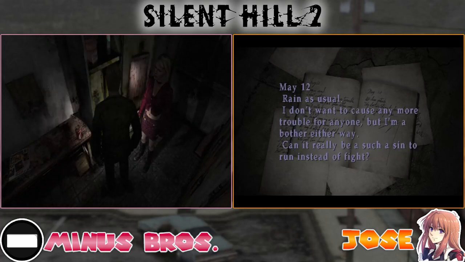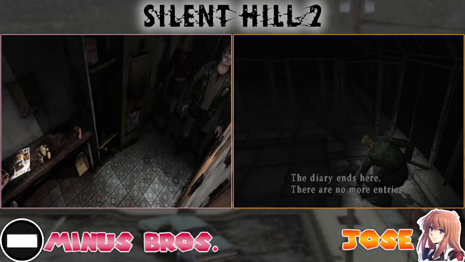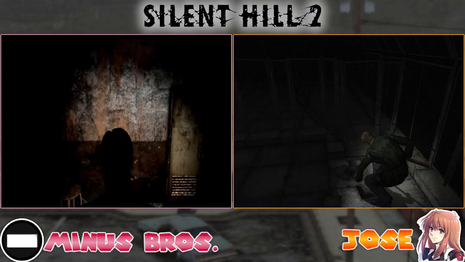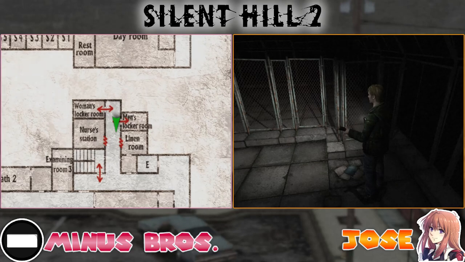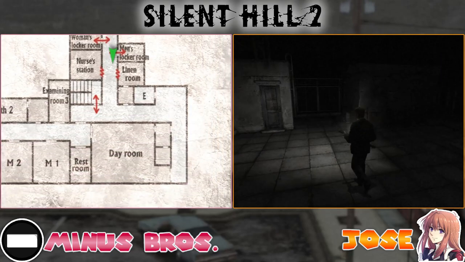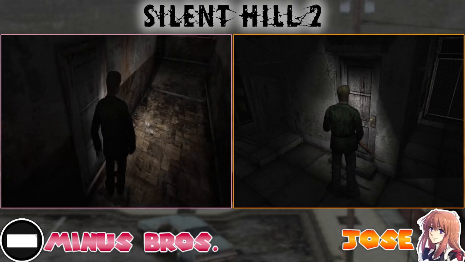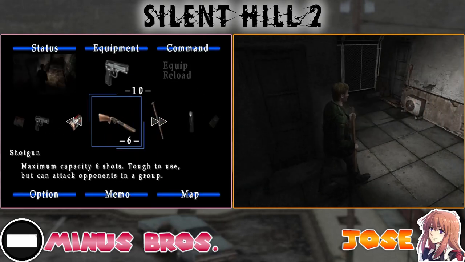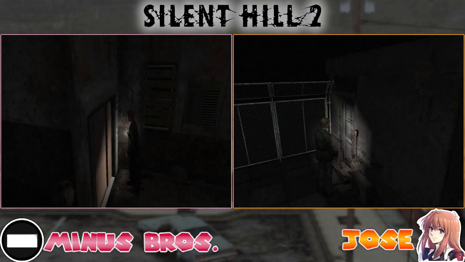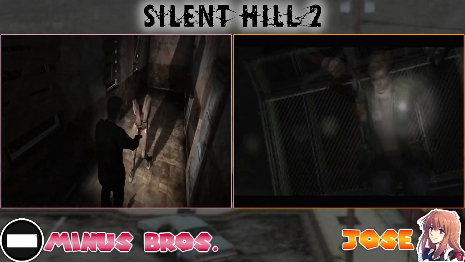Oh, yo, the shotgun. There you go. There's a bag. Now you found the shotgun. Let's go. Okay, so done that. So we got a bunch of different rooms to go to, like the day room. Huh, that's weird. I wonder if I should save the shotgun, though, for bosses. Oh, that's the elevator.